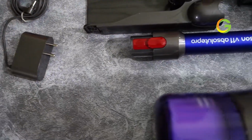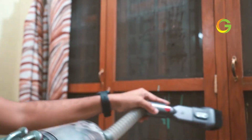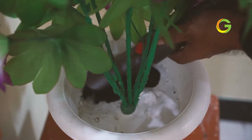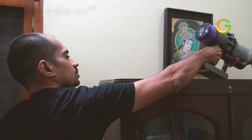Well, the Dyson V11 Advanced Pro is priced at Rs 53k in India, and definitely I would say this is an expensive product. But to me, this is a game changer, or I would call a lifesaver. I'm sure all of us have a vacuum cleaner at home. But how often do we use it? We don't use it often, not because we don't want to use it, it's because it's difficult to use it.